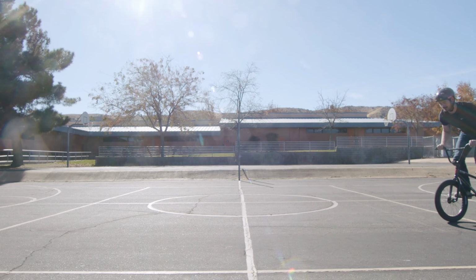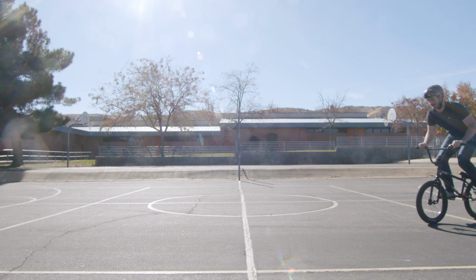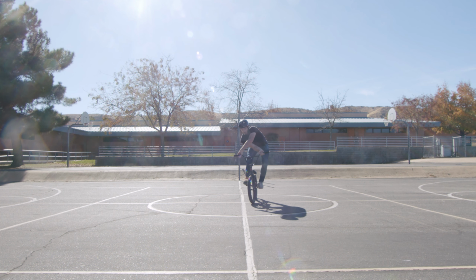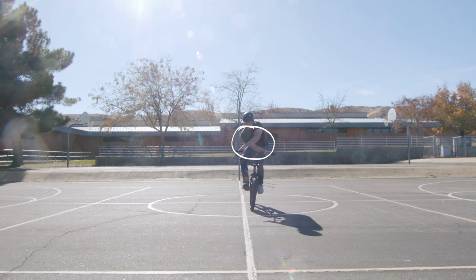Once the front wheel's popped up, X your arms around and make an X motion. Then set it back down, so your weight's going back forward. You're going to set it back down in that X motion. And then the most important thing is keeping your chest over the bars. So with your chest over the bars, you're going to be controlling it.